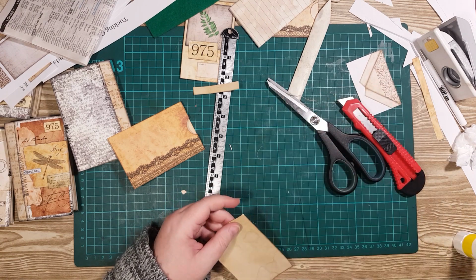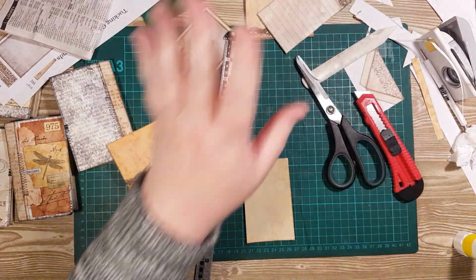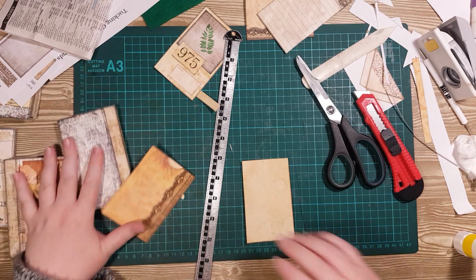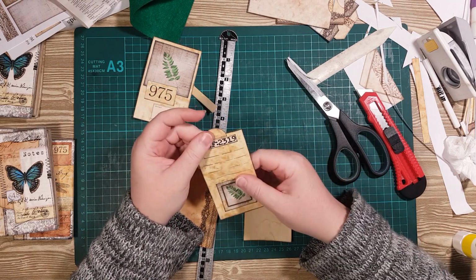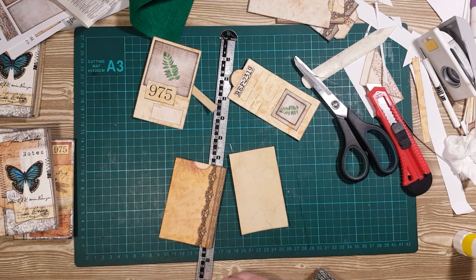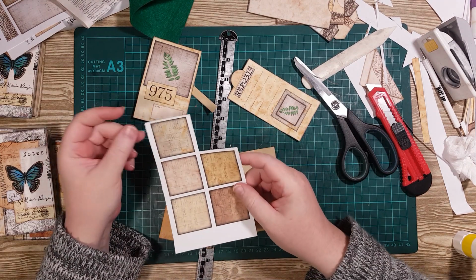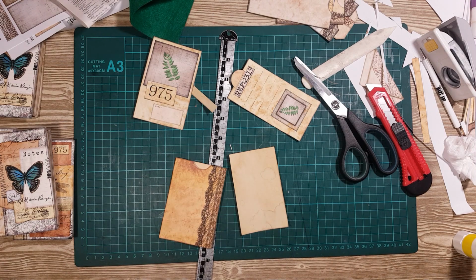Alright. So to make the little page tabs, let me find one. I've got one somewhere. How did my desk get this messy so fast? Alright. So to make these little page tabs, all I've done is glue a couple of pieces of the pages together, or any of the elements really. Could do these. Oh, come out. I've got the little frames. They would work. Any colourful pieces of the digi would do this job.